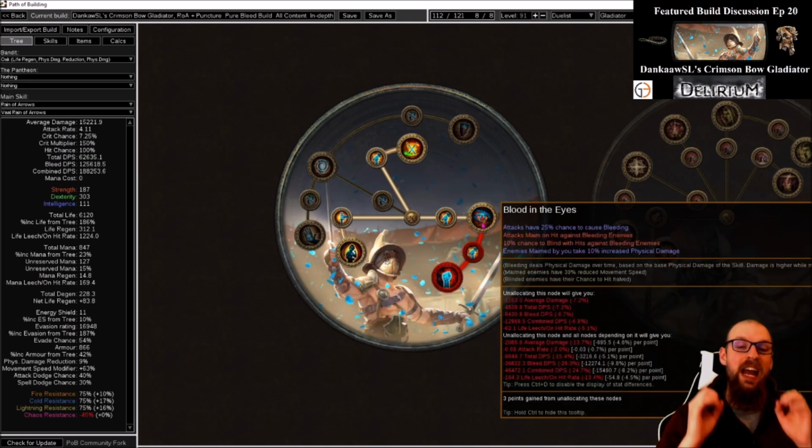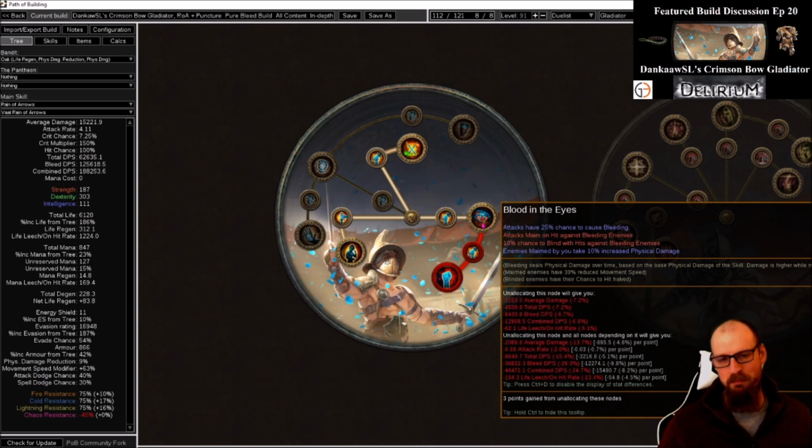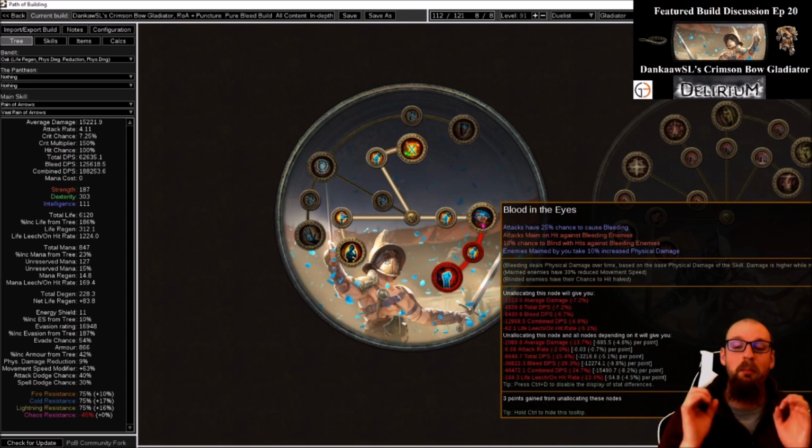This is, of course, a bleeding build, and so we want to make our enemies bleed as much as possible. Nobody makes me bleed my own blood. Well, that's not what monsters are going to be saying anyway, at least while we're playing this. Blood in the Eyes gives us attacks have 25% chance to cause bleeding. Also, attacks maim on hit against bleeding enemies. In case you're unaware about being maimed, maimed enemies have reduced movement, and then because of Blood in the Eyes, enemies who are maimed also take 10% increased damage, which also acts as a more multiplier.